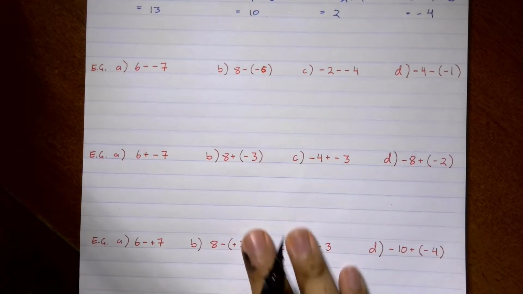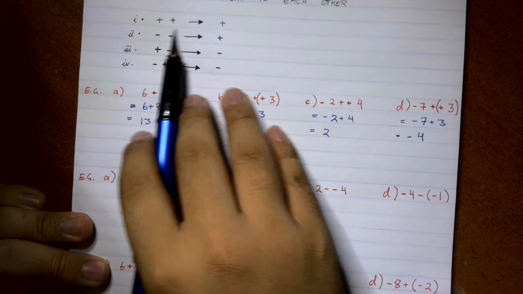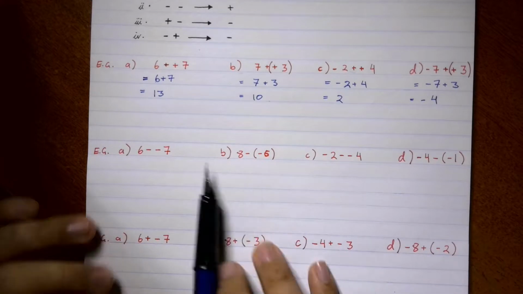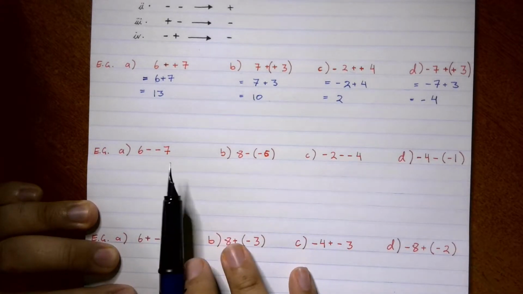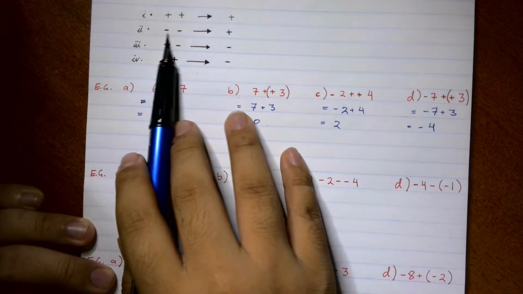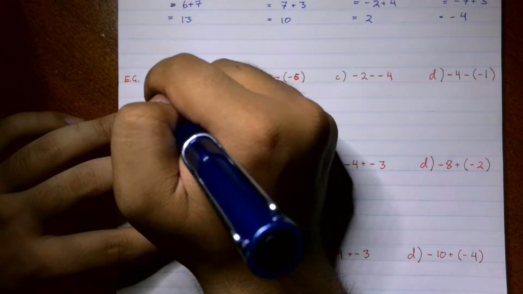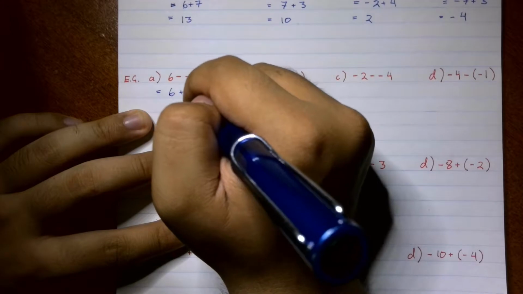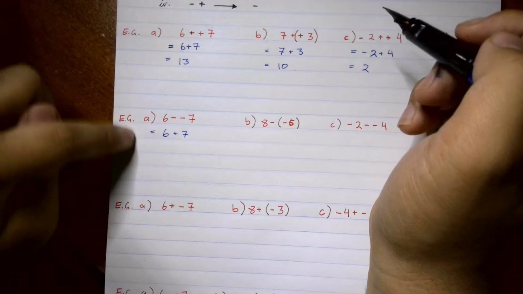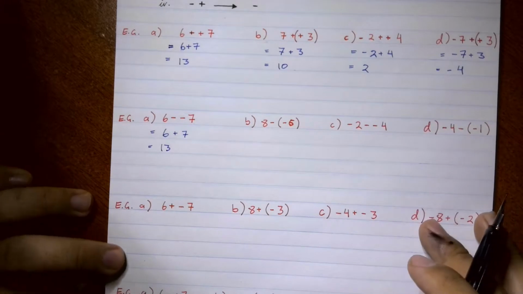Moving right along now. So here we have another example. You can probably guess that the second rule applies to the second set of questions. Here we have 2 neighboring minus signs. As we know from the rule, 2 minus signs that are neighboring or right next to each other become a plus. So we can rewrite this as 6 plus 7. As you can see, it's the same answer as my previous examples. This will give us 13.